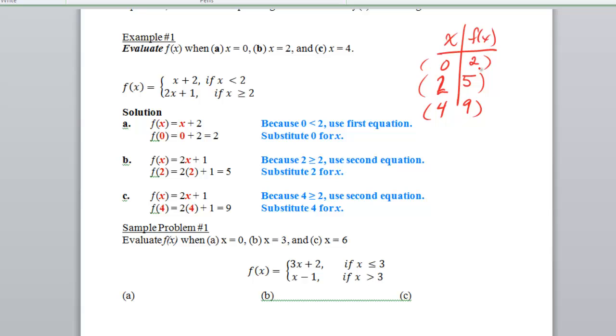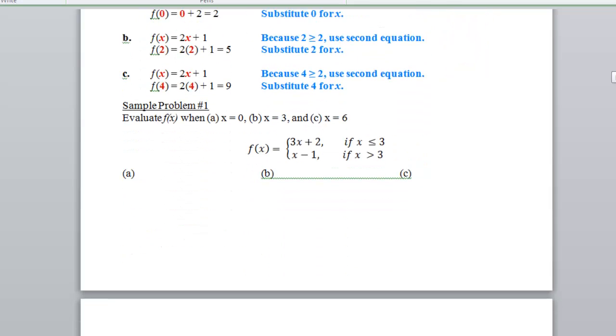Now, that's just to kind of give you an idea, to remind you what evaluating a function is all about. The key here is that you're doing nothing different than you did in the first unit, except that you have to pick the right piece based off the condition that's given to you. So let's go ahead and try this on your own. Evaluate sample problem number 1. You have 3 parts. Make sure you plug the x value into the condition first to see that it creates a true statement. And then when it does, you go ahead and evaluate that part alone. So pause the video now and try these 3 samples.